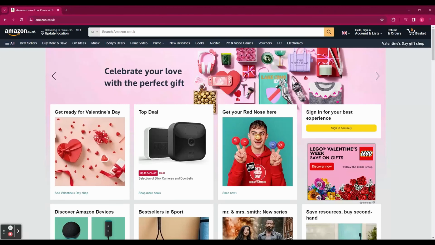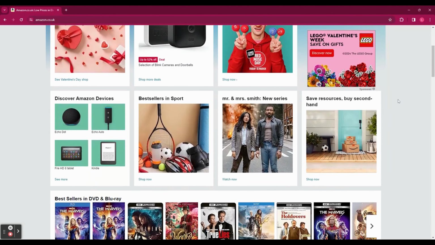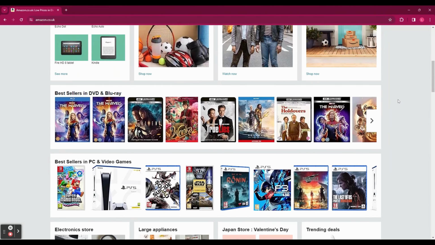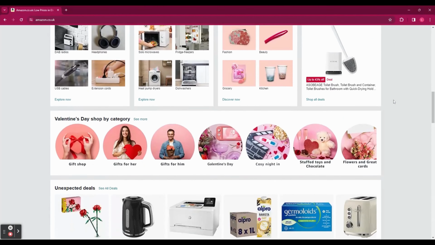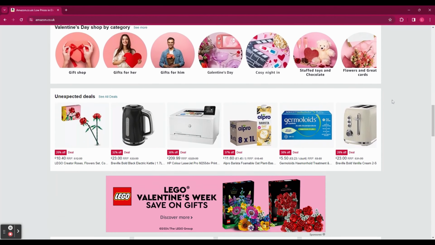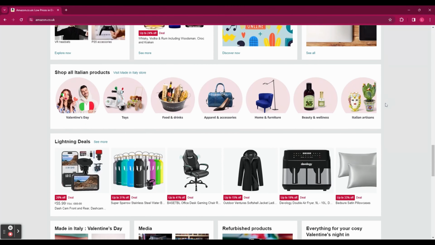Hey guys, today I'm going to be talking about Amazon SEO ranking and how to rank higher on Amazon. When it comes to selling online, standing out is essential, and mastering Amazon's ranking algorithm is the key to success. Understanding how to rank higher on Amazon can significantly impact your sales and visibility. We're going to be looking at everything from click-through rates to conversion ratios, pricing strategies, and keyword optimization.